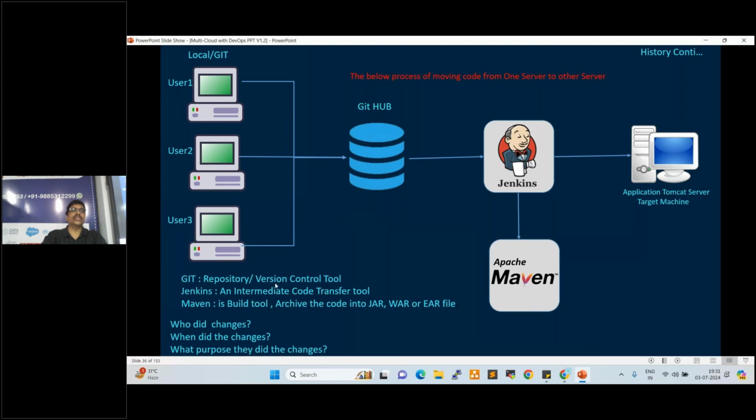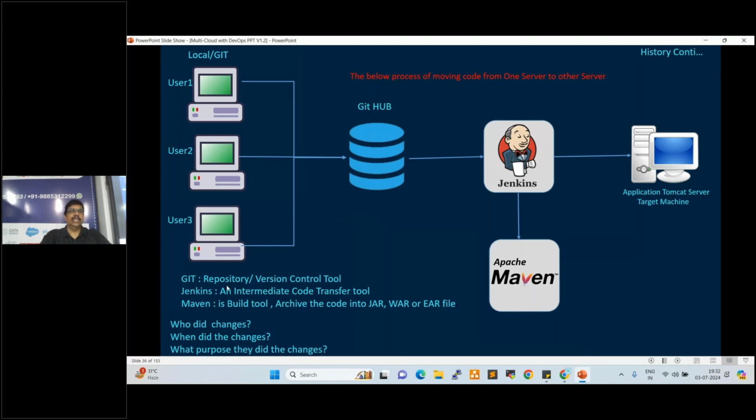This is the first DevOps tool, a very important tool. This is completely a developer tool, not a DevOps engineer tool. Developers always work on local Git. They develop the code and modify the code in their local Git. Git is a repository tool or version control tool. What is a repository? It is where developers store the code, in their local workspace, local repository.